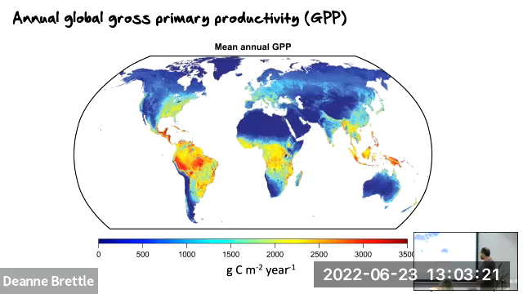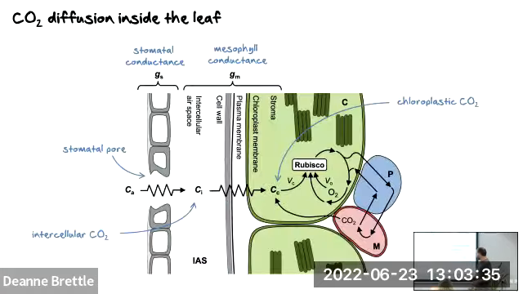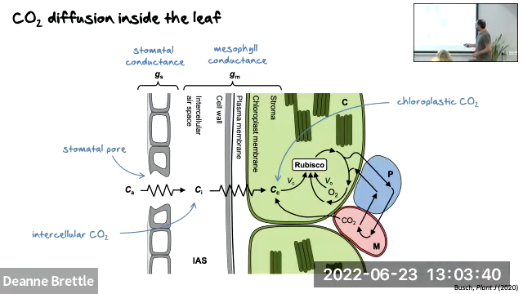So there's one slight issue with this, which is the concentration going into these models is the chloroplastic CO2 concentration, because that's where Rubisco sits that actually assimilates CO2. And why is that an issue? Well, in this schematic we have CO2 on the outside of a leaf, and that CO2 needs to diffuse through the stomata into the intercellular space, and then onwards across the cell wall and the membranes into the chloroplast where Rubisco sits and actually assimilates that CO2.